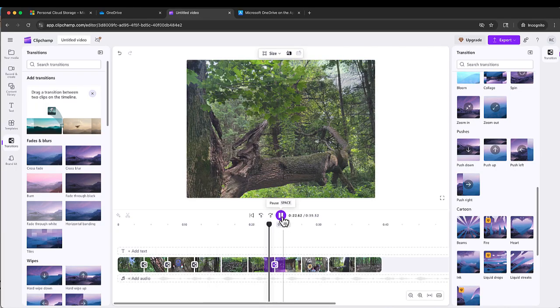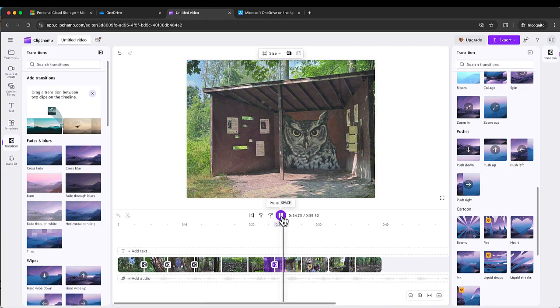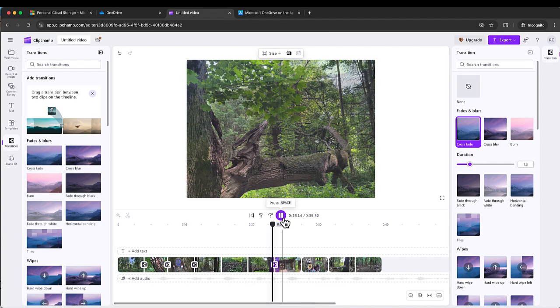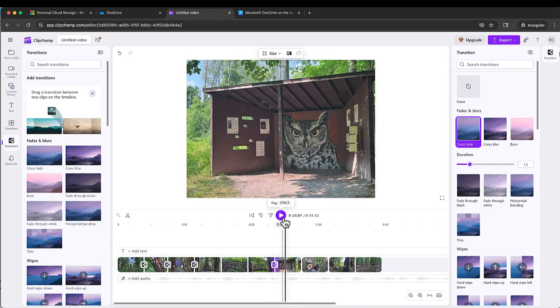But you see, it kind of just blends one to the other just like that. And a lot of times, especially if I have shorter clips, I can click on my crossfade and make this shorter. I'll put this usually about 1 second or so, sometimes even less. It's a little bit long. Sometimes I'll even put it down to half a second, which you can do here in Clipchamp. Again, just like any of the effects, click None, and then you can remove those transitions.